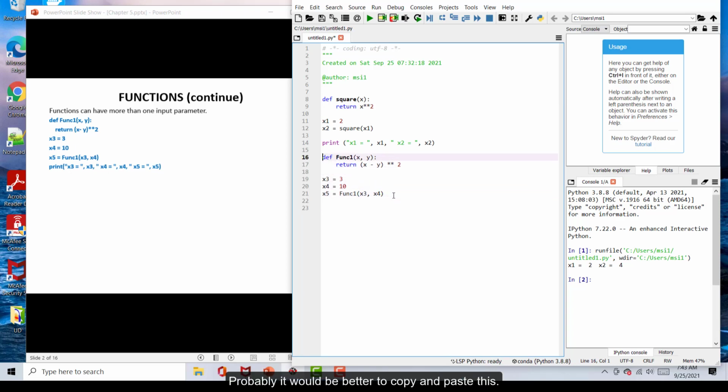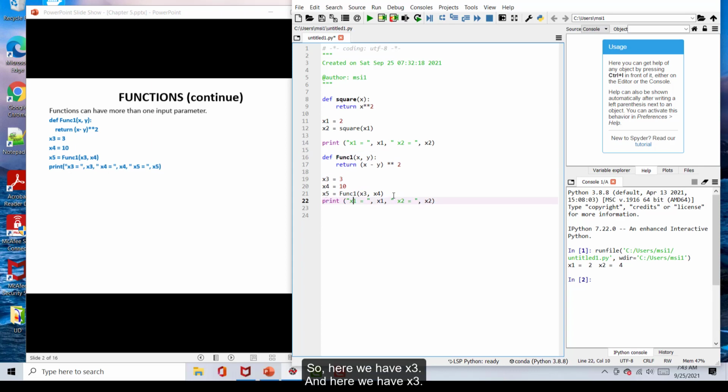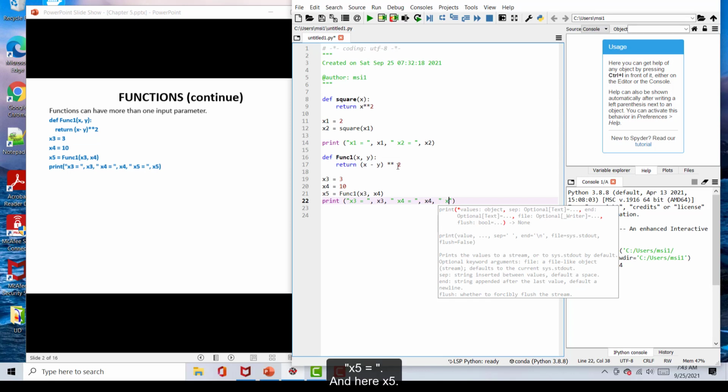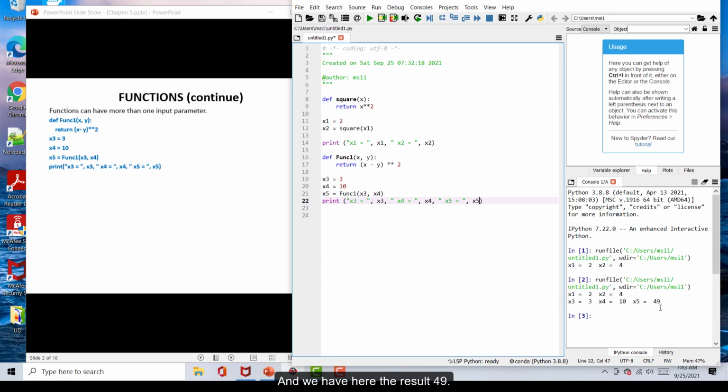Probably it would be better to copy and paste this. So here we have x3, and here we have x3. Here we have x4, here we have x4, x5 equals, and here x5. And we have here the result 49. Let's see what's happened. func1 will have values 3 and 10.